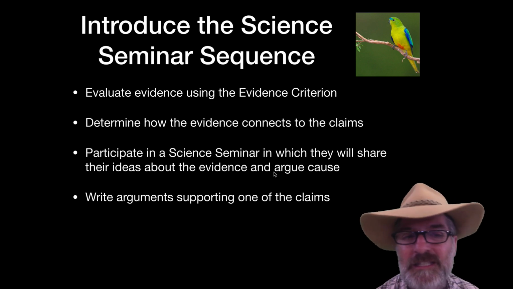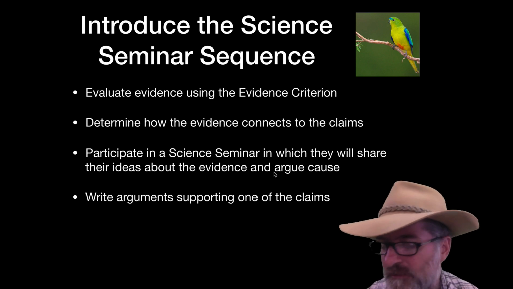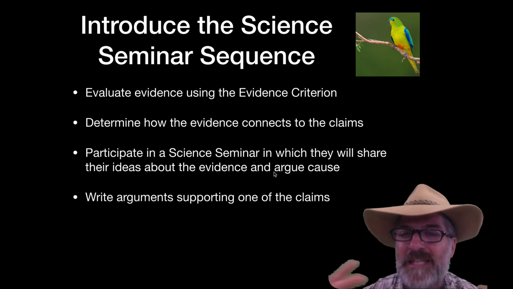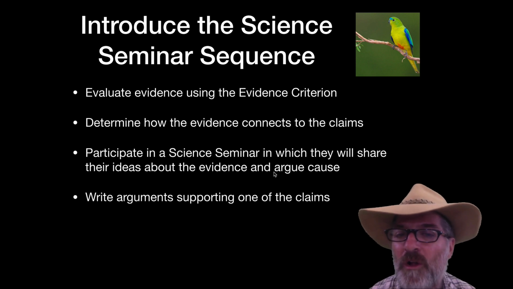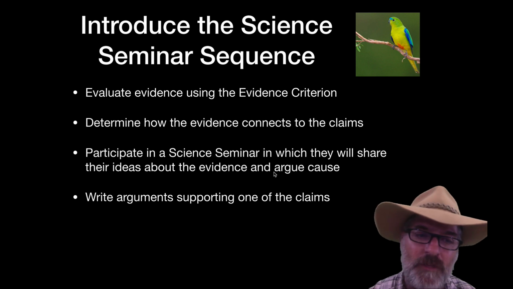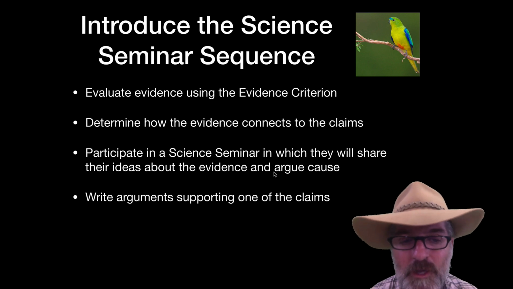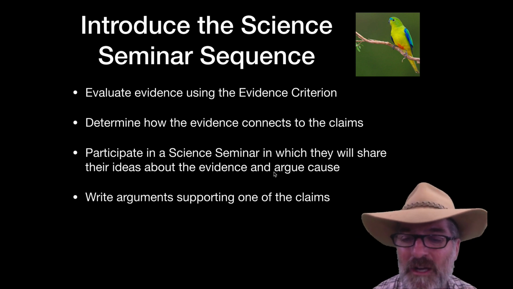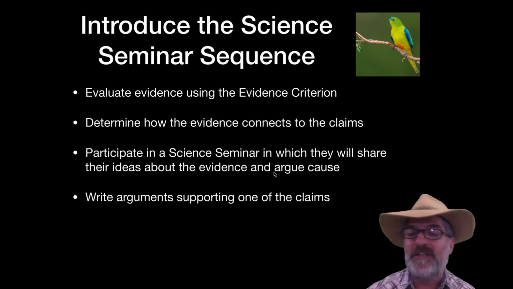So introduce the science seminar. You're going to evaluate evidence using the evidence criteria. Remember, the more sites, the more samples, you're going to get a better big picture of the overall health and number of the population, of the whole population. Determine how the evidence connects to the claims. Participate in a science seminar in which you will share your ideas about the evidence and argue your cause.